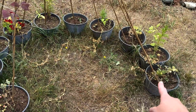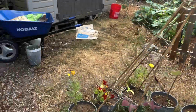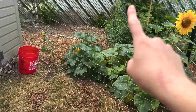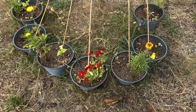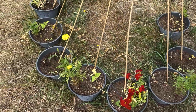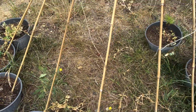So what I'm going to have to do is take these pots and move them back here into that little area, I think, so I can keep my pots and the things growing, like the marigolds, and I've got radishes in them, going strong somewhere else, though, where the string is not out here.